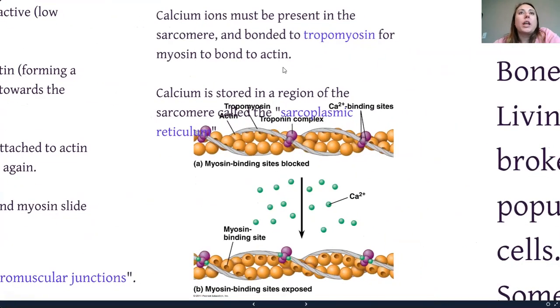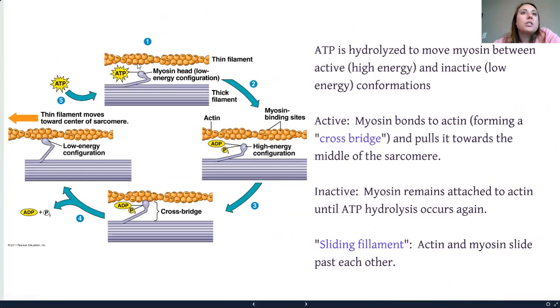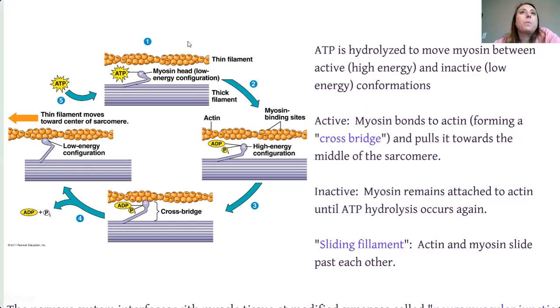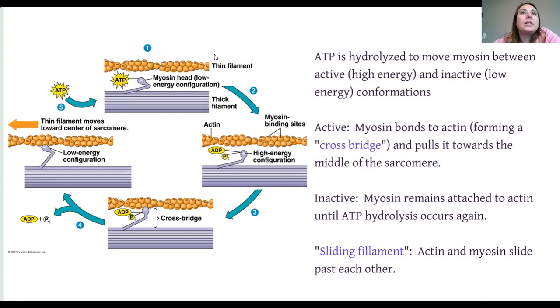The reason we're talking about this is that normally the myosin is not available. If you notice here, you see all these little myosin binding spots. You can see all of these myosin binding sites here. And so we're going to talk about those.